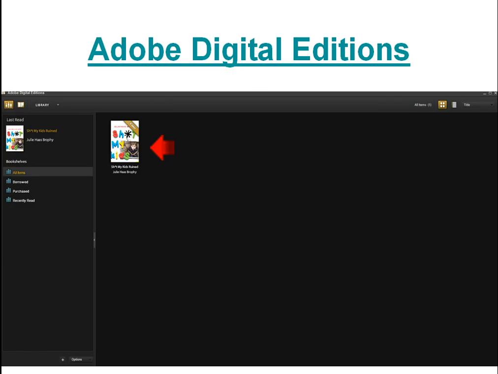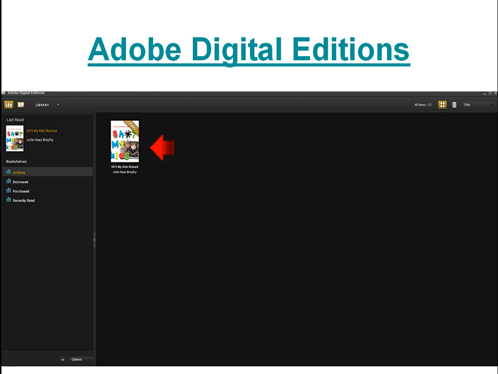Now, the first piece of software I want to talk about is Adobe Digital Editions. This kind of works like the iTunes of ebooks for libraries. Now, the red arrow is pointing to a book that I've downloaded. Now, if a customer installs this correctly, it will download right to Adobe Digital Editions. From here, they can transfer ebooks such as PDF ebooks or EPUB ebooks right to their device.